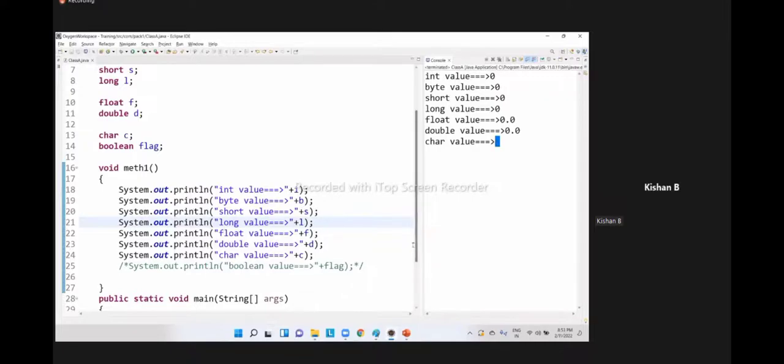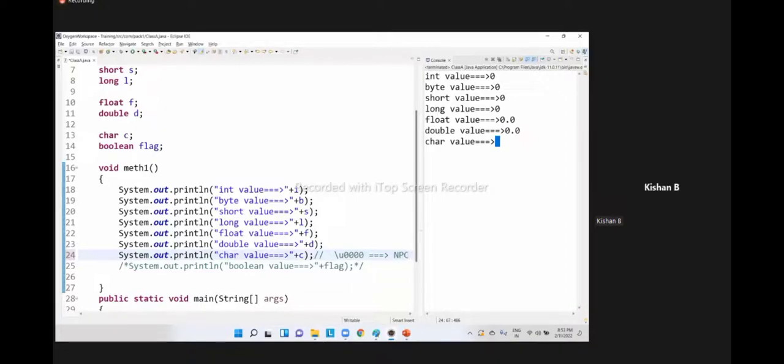But in an interview, if you face this question, what is the default value of character? Please don't say space. The default value of character is \u0000. This is the default value of a character, but it is an NPC.